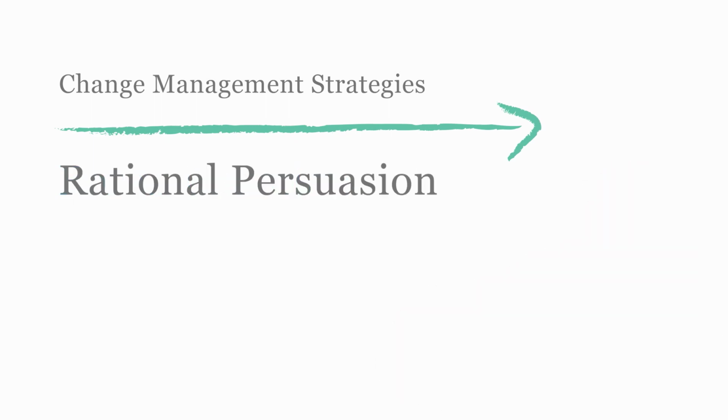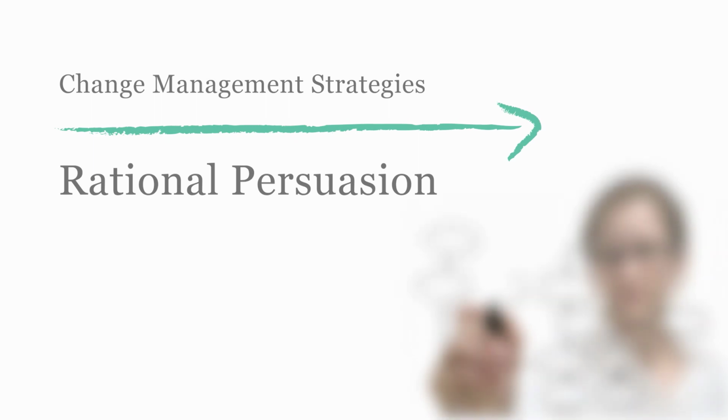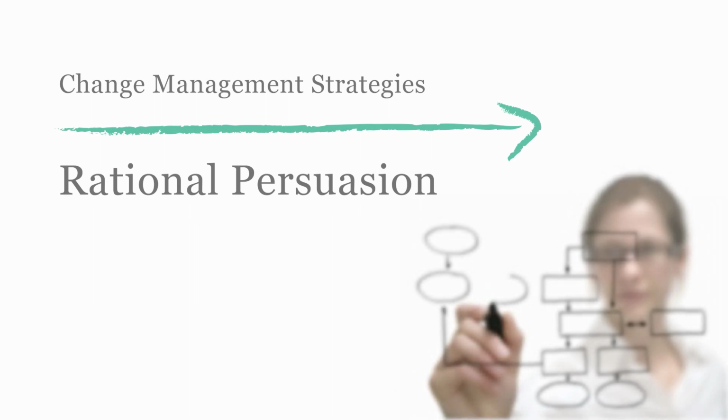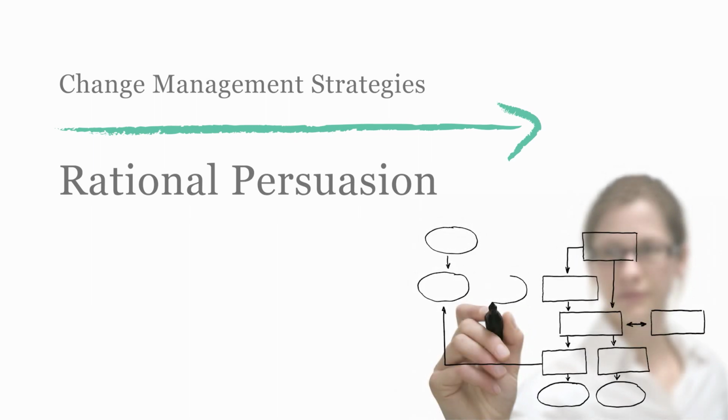Rational persuasion is used to create change through empirical argument or data. Expertise is the power behind the strategy, and leaders usually reference facts, studies, and even bring experts in to persuade stakeholders as to why the change is required. Doctors employ this strategy all the time with their patients, citing what the consequences will be if the patient doesn't start to change their diet or begin to exercise.